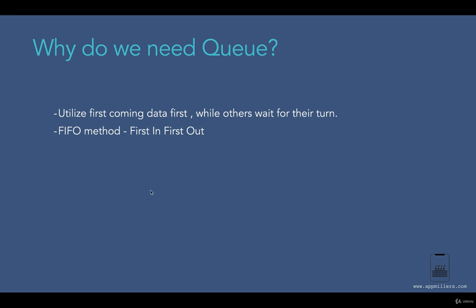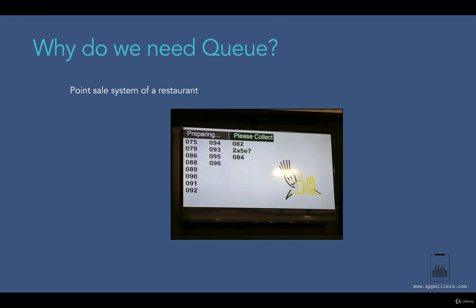So you might be interested in which applications we can use the queue data structure. Now let's look at the real applications in which we need to use it. The first application is the point of sale system of a restaurant. It's obvious that the orders must be processed in the order they were received. As an order is received, it goes to the back of the queue and then it is read from the front of the queue by the cook's device.